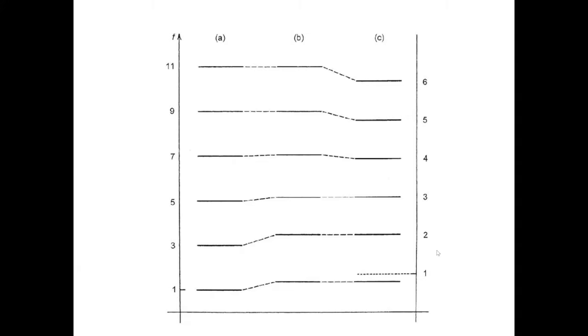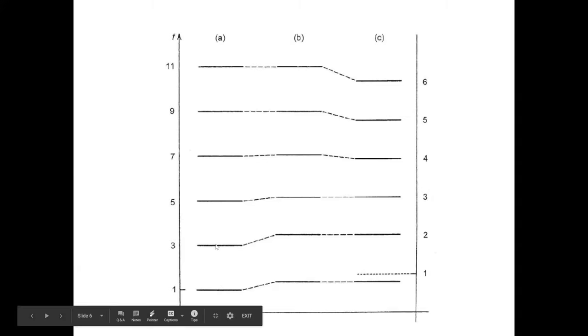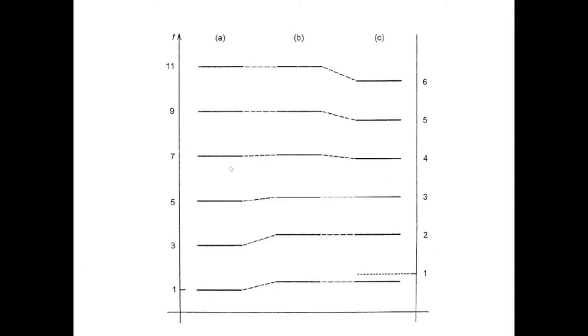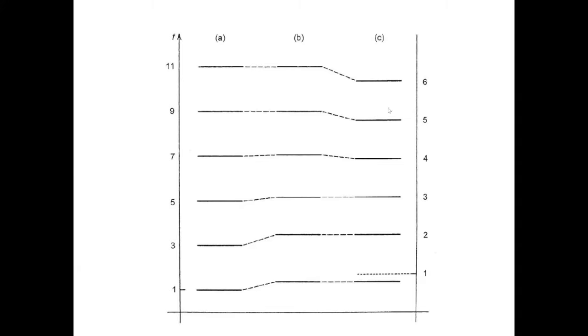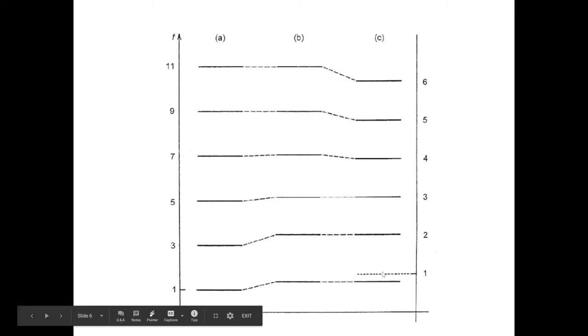And what this ends up giving us when all is said and done is over here where our playable notes were 1, 3, 5, 7, 9, 11. Here we have 2, 3, 4, 5. These line up almost exactly. 6 is pretty close, but it might be a touch sharp. And then where the fundamental should be to this series, it's not really there because the lowest playable note down here, which would be your pedal tone, not the one, is actually flat of where the apparent fundamental of this harmonic series is.